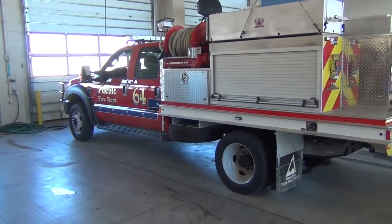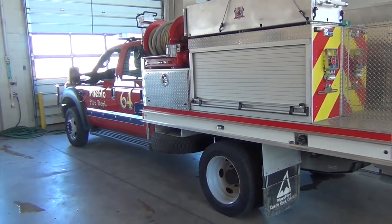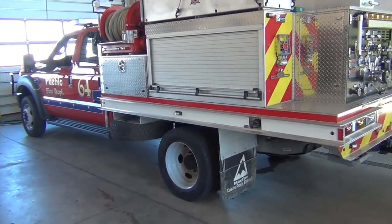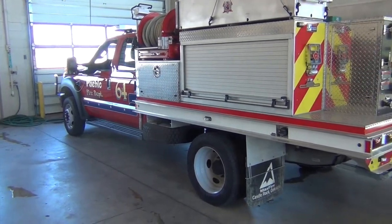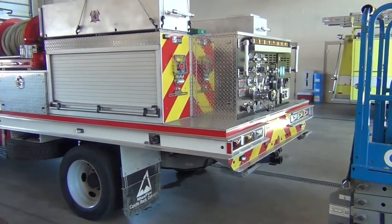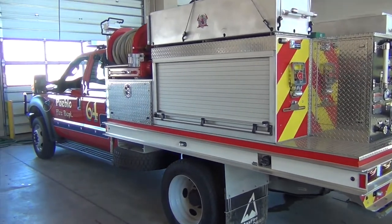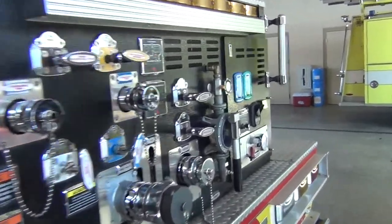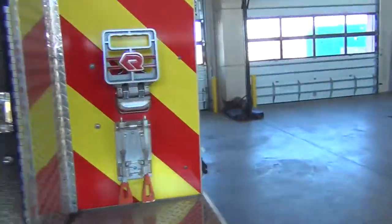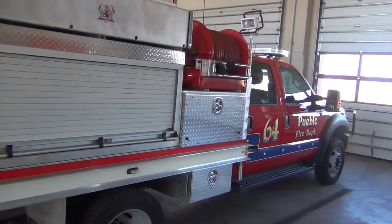This is our brush truck, and we call it a brush truck because it's very small compared to the other fire truck, the other pumper that you've seen. And it has to be small to get into real tight places like down on the river bottom to put out small brush fires and even large brush fires, but it has to be small and maneuverable. That's why it's so small compared to the other truck. We only use this for those types of fires. We don't use this for medical calls or anything else.